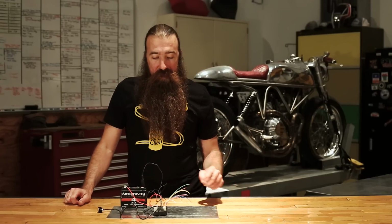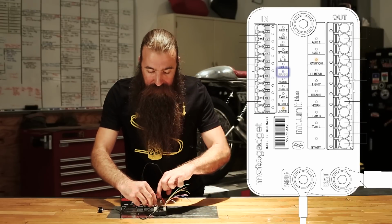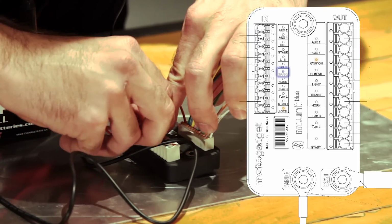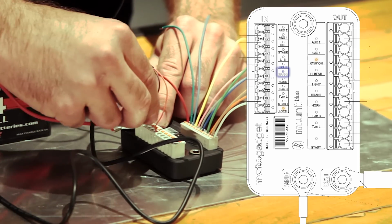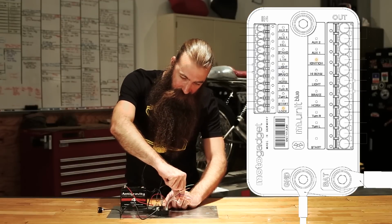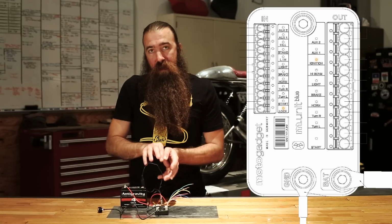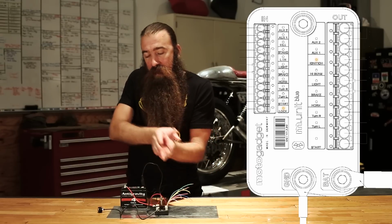Okay, so after the horn, we have a brake light input, and what I'll do is I'll just move the turn signal that we had temporarily connected over to a brake light output. Just kind of jam that in there, and we can connect this to ground. And now, when I tap the brakes, the brake light lights up. Really simple. The inputs just need a ground signal, and that will tell the M-Unit to turn the outputs on. But there is no actual connection. There's no current flowing from the input through the M-Unit to the output.